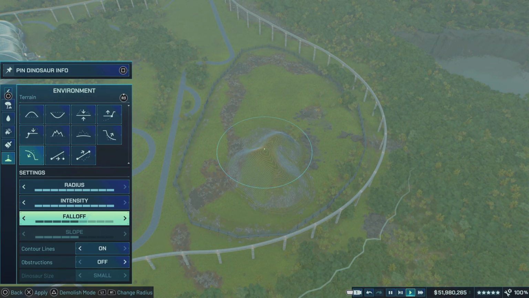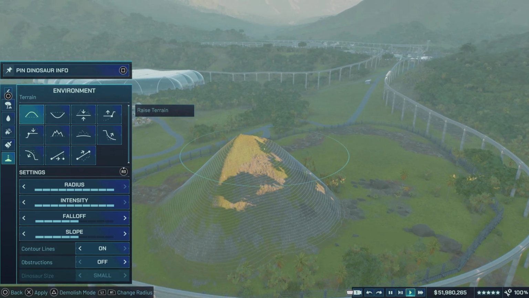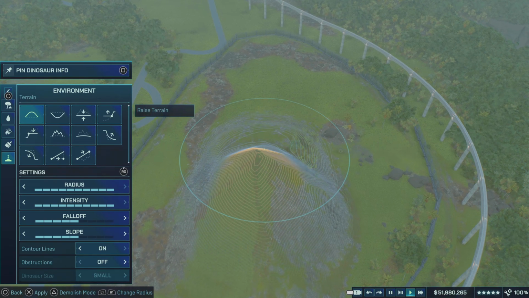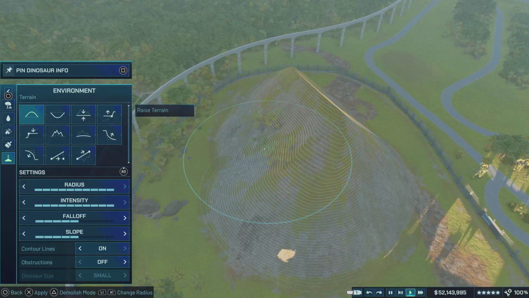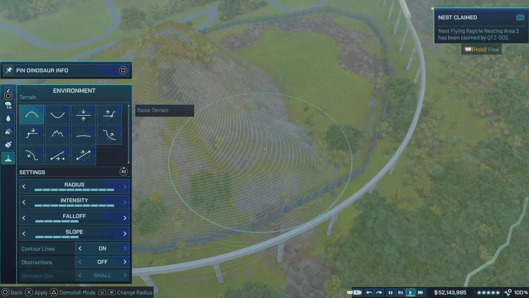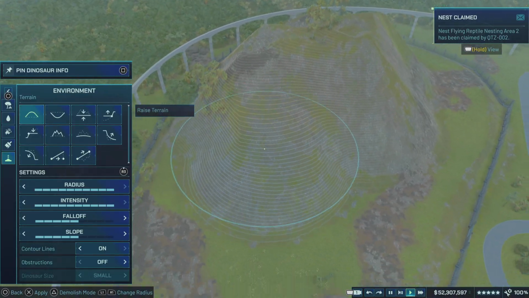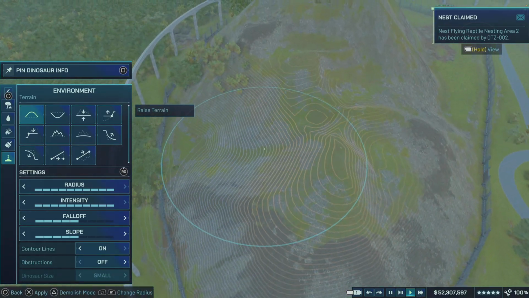We're gonna make the fall off right in the middle because fall off is actually pretty helpful. But the thing is, the intensity is how tall it goes. We're gonna put that all the way up, but it matters to you how big you want to make it. If you want to make like a cliff, the fall off has to be max. And if you want to make a normal mountain, the fall off has to be right in the middle. As you can see, this is a brand new normal mountain.